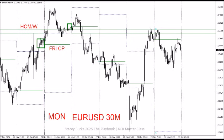We open up on Tuesday in breakout, and that market breaks down. So we've closed outside of the high of month level. So we've got two examples of where a market comes up on our watch list. Why does it come up on our watch list? Because it closed in breakout. Monday closes in breakout again. But on Tuesday in our London window, Europe London window, it breaks down.